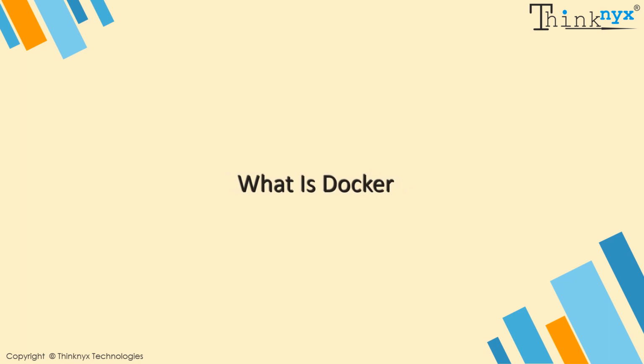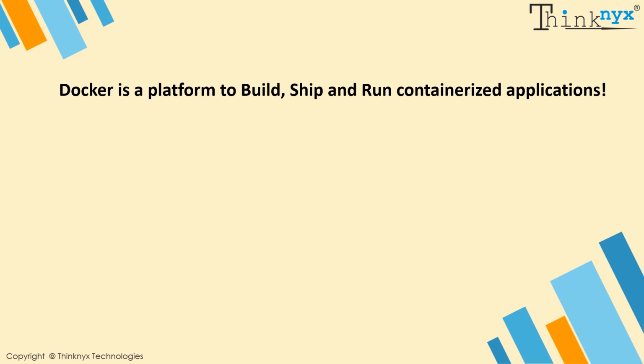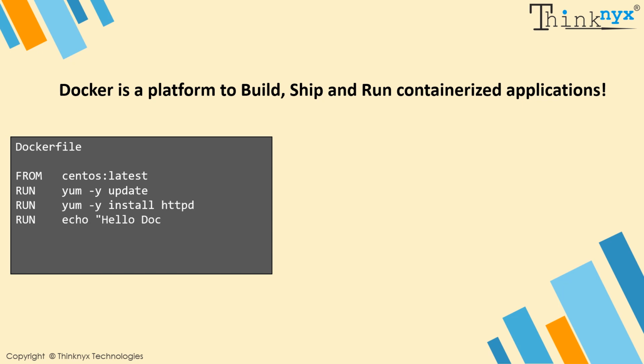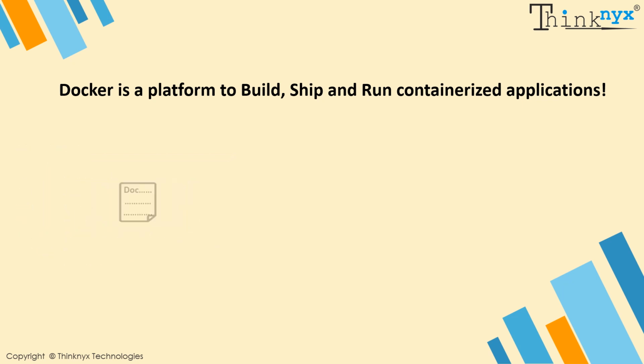Let us now understand what Docker is. Docker is a platform to build, ship, and run containerized applications. So what does this mean? Docker gives us the flexibility to use a text document called a Dockerfile. This document has instructions which we can bundle into binaries. This binary is nothing but an image. To run a container, the minimum requirement is an image. Docker gives us the flexibility to build that image using a Dockerfile.